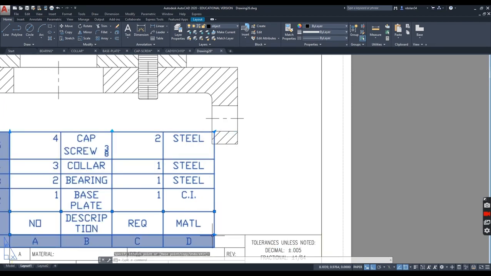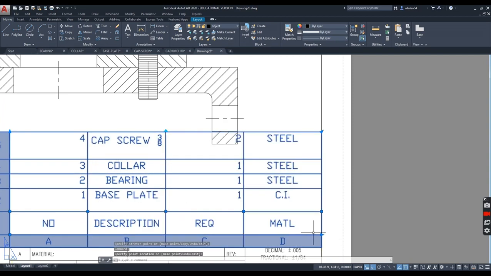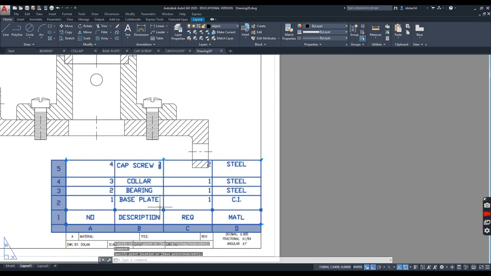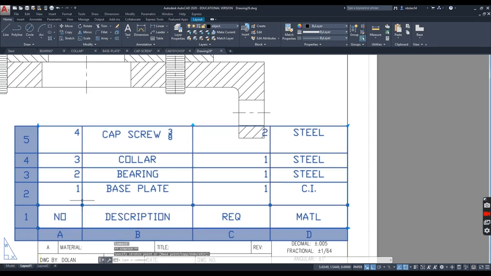Okay, now I can take this one and I can slide it so it's going to take up the whole thing. Okay, now what I want to do is I want to start moving these rows of columns around. So I'll click here, it turns red, I'll click and hold it, let's drag it over to there. Okay, maybe even a little bit more.